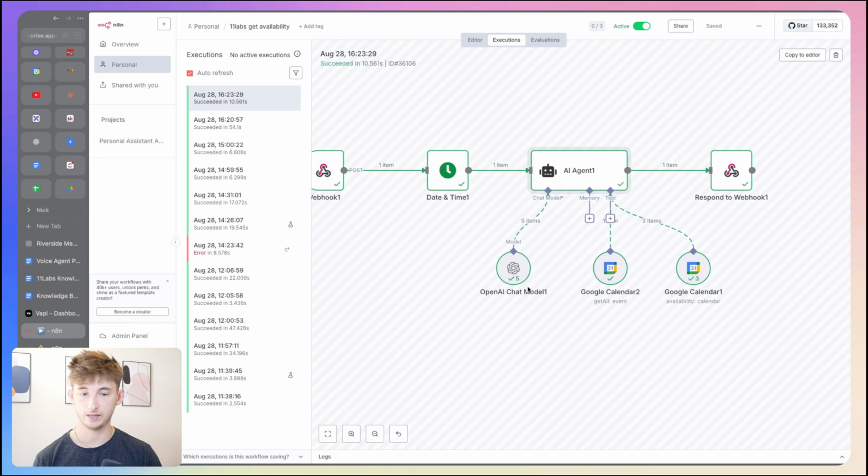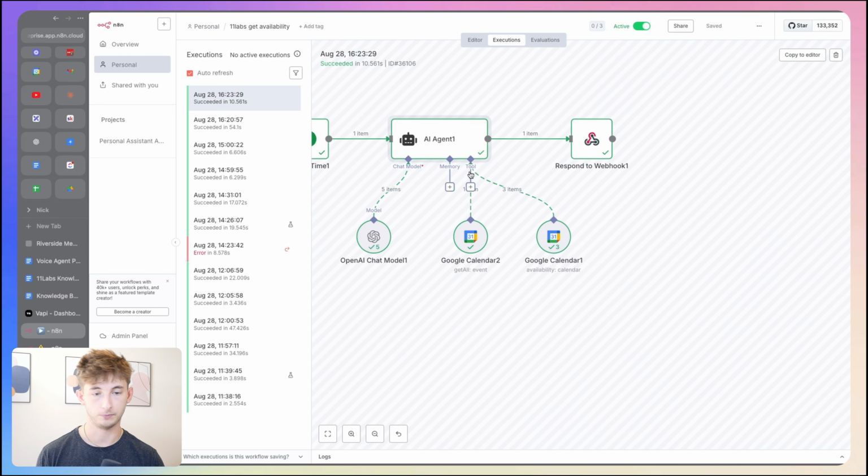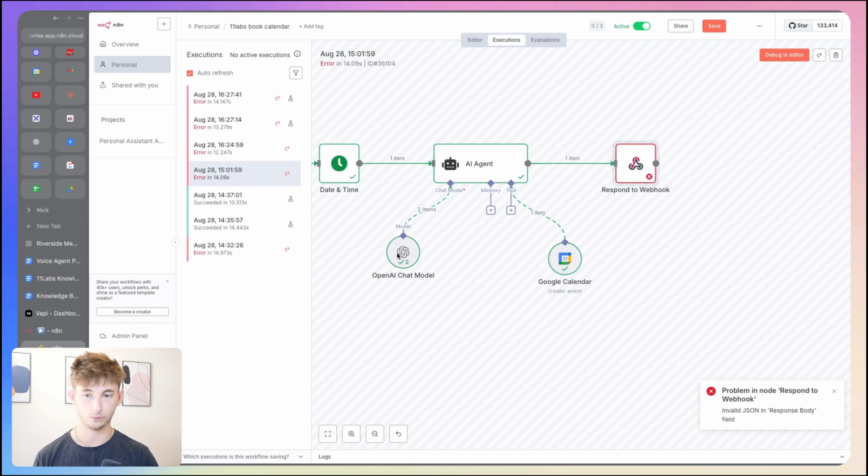Beyond that, we also gave it access to our calendar. So it was actually able to pull my availability and see if there were any blockers not allowing me to schedule an appointment for that specific time. And if it did find any blockers, then it would just suggest different times than what the user has requested. But here, there wasn't anything at 9:45 or anything in the morning for September 1st. So I was able to book something within that, which is exactly what we were looking for.